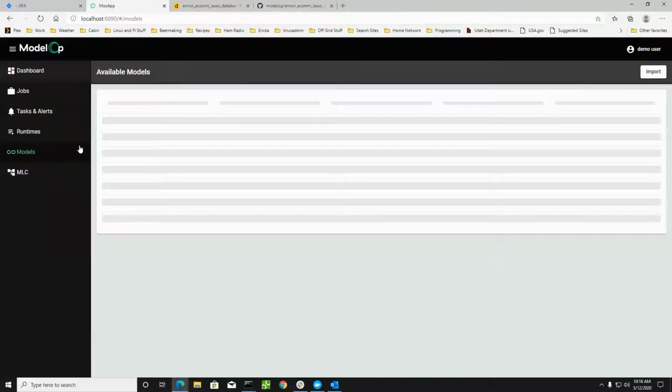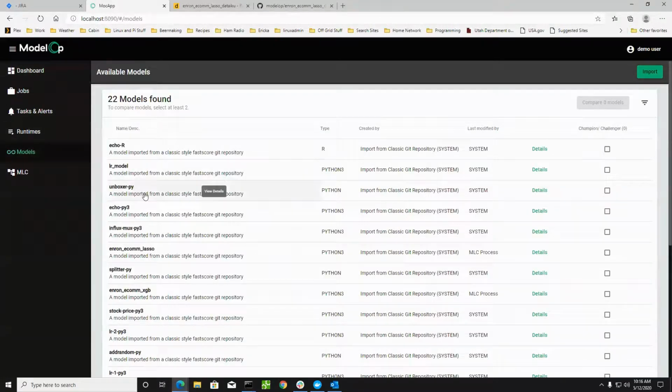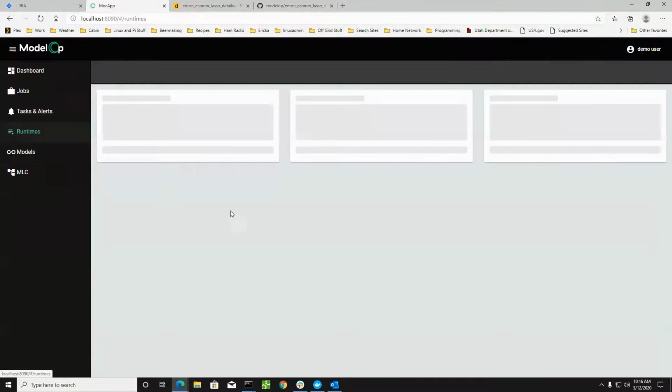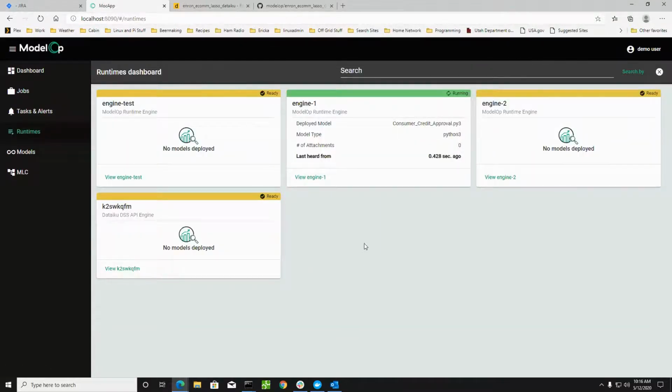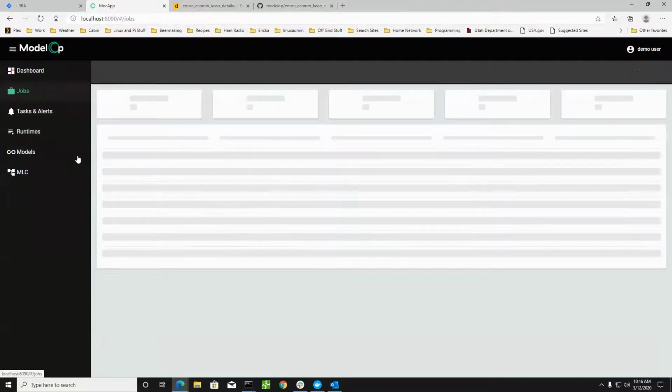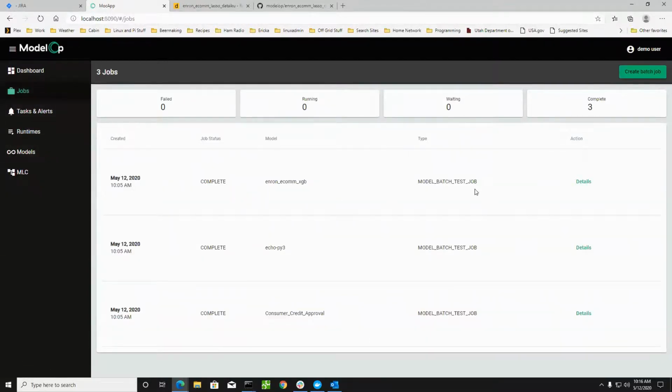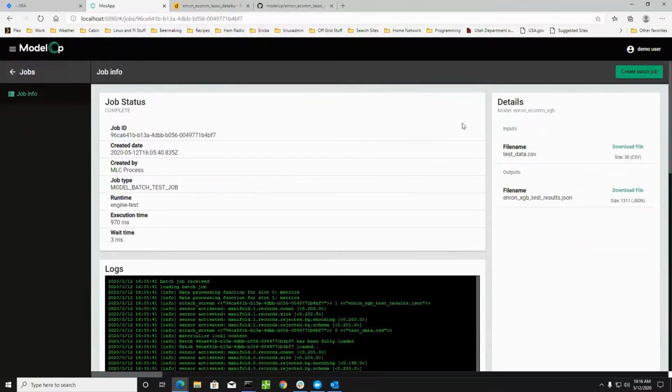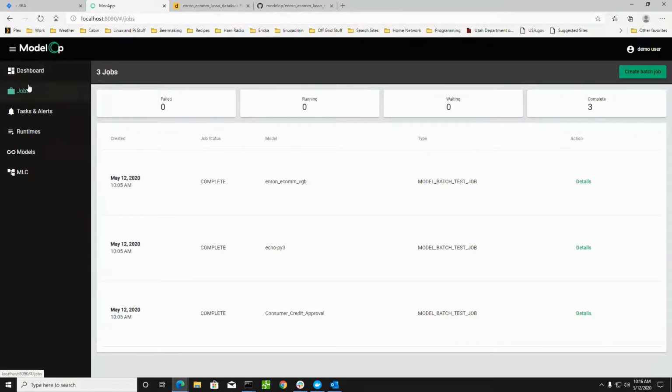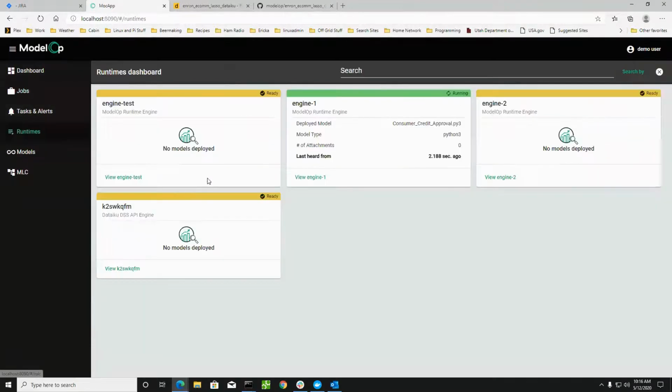Additionally, we want to point out that not only do we integrate Dataiku as a model catalog where we can pull information about resources, but we also bring it into our framework as a runtime target. Basically, you can see here that we have the Dataiku engine available and we can check its status. We can also create jobs that we launch into the Dataiku environment, where we can capture details about what went on, their logs, and that kind of item. That will be a consistent view no matter which kind of runtime you choose to run it on, because we also have our own ModelOp Center runtime, which can run these same batch jobs.